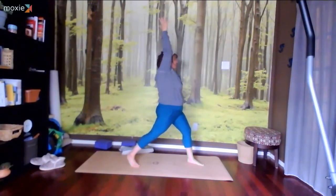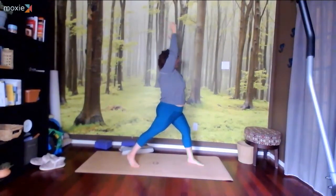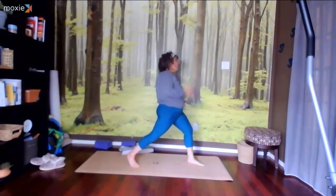We're going to exhale the arms up. No, inhale the arms up. And then exhale, fists to your hips, squeeze your butt, tuck your pelvis, bend that back knee. Inhale, straighten it out. Exhale, bring it down. It says fists of fire. Keep going.